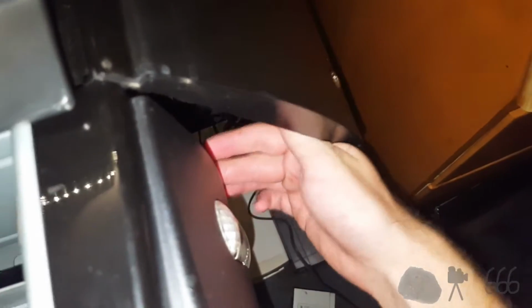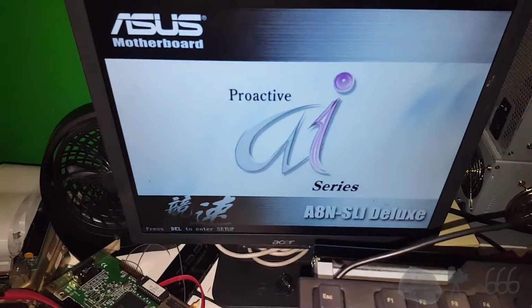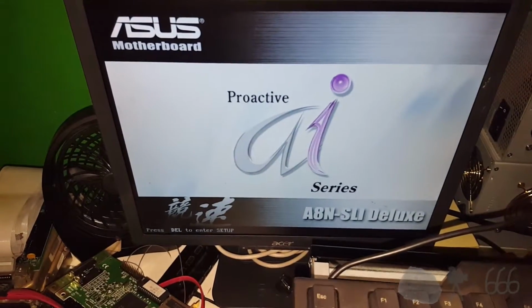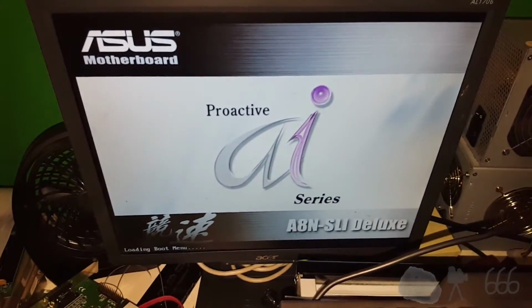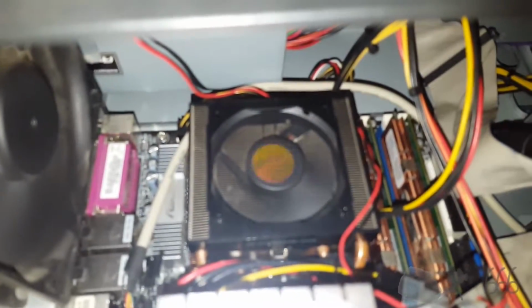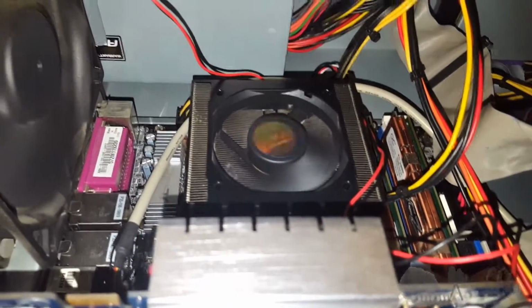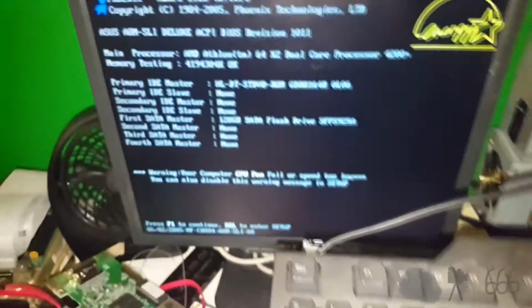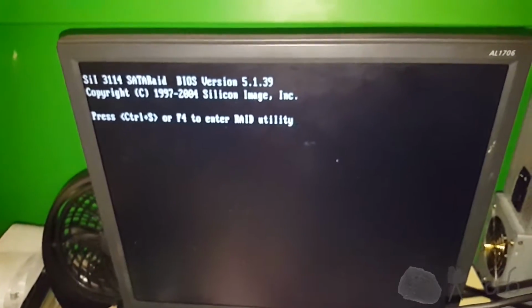Lift up the front panel and hit the power switch. See if it still works. Sorry, F8's the key that I want, not F12. I'm going to turn the video light off here. Well, that's weird. The fan is running, and yet it's reporting a CPU fan failure. So I wonder what the deal is. Let's go ahead and have a look.